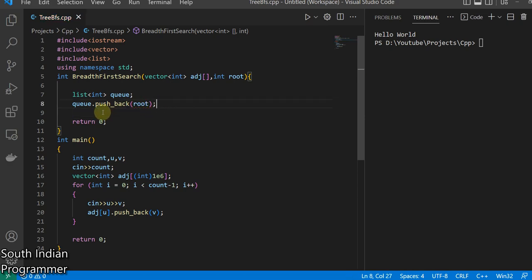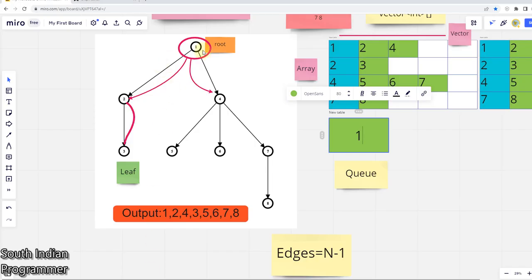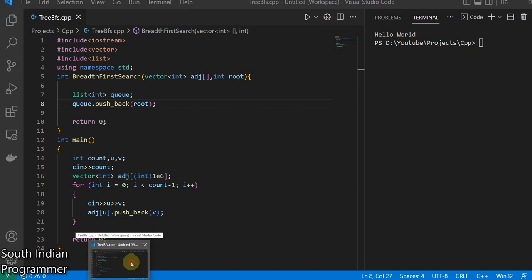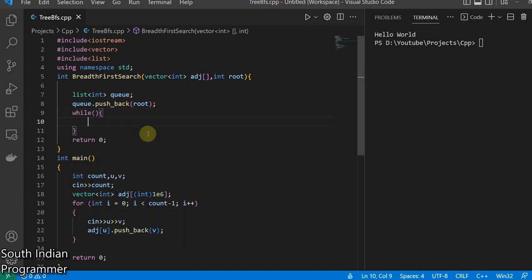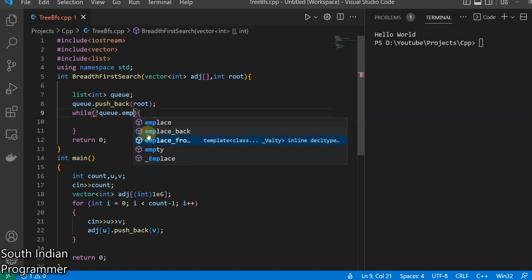And for each element attached to this, which means 2 and 4, we are including them in this one. First of all, we have to add it in the queue, so we did it, and we have to continue this task until the queue is not empty. So what I'm doing is queue dot empty. Empty will check, here you can see it is a boolean. It will check and tell you whether there is nothing or anything in the queue.